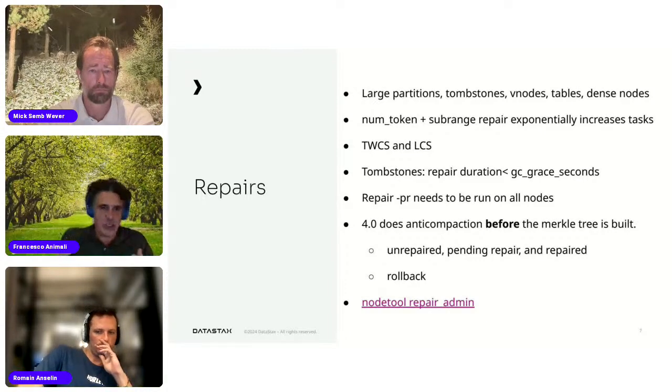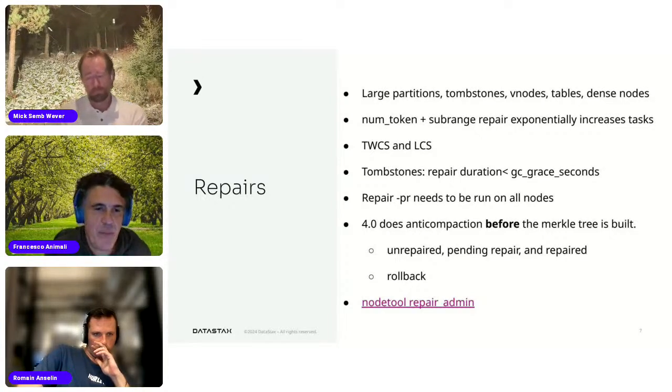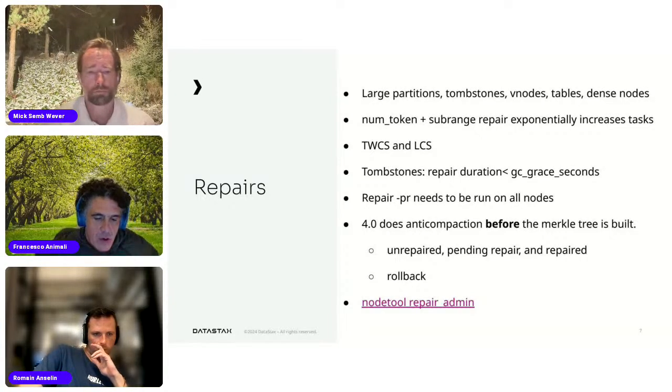So the data should be fairly consistent already. But this depends really on the type of the use case, for very fast writes, very fast reads. Repair is always there for ensuring consistency in the end.